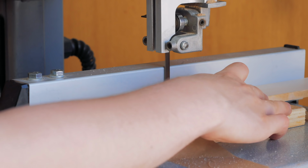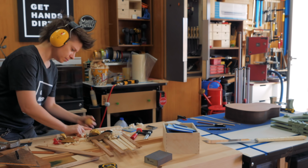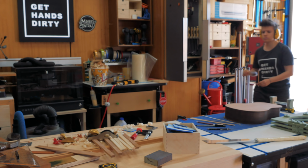Now I can concentrate on making some super thin strips out of maple to create two contrasting rings. I kept going back and forth between the workbench and the bandsaw, cleaning and cutting, cleaning and cutting.